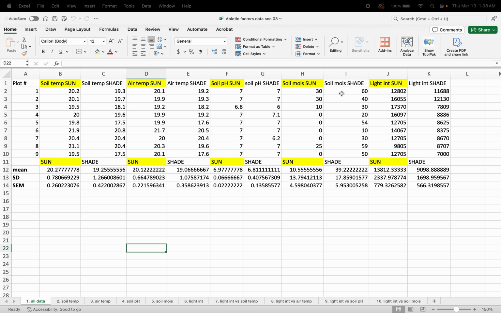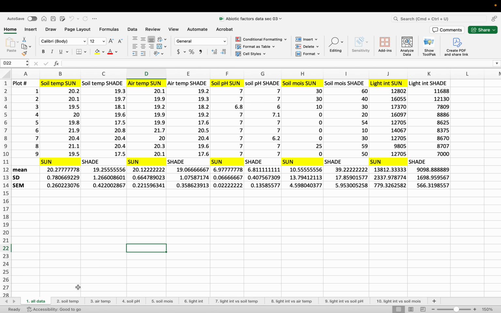All right, so this is a practice example. Your data may be different from this. As a reminder, this is what your lab instructor showed you last week on the board. They should have calculated the mean, standard deviation, and standard error of the mean. And when they email you this data, they should have set up the Excel for you.